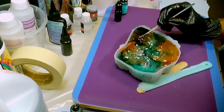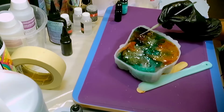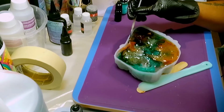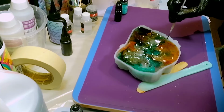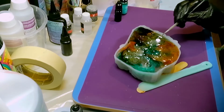And I guess, okay, so there's a really good tip. Alcohol and flame don't mix. I'll have to spray it. You know what? I should have known that. So don't do that. Oops. Put that down. Okay.